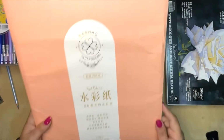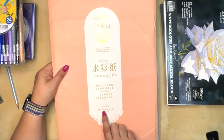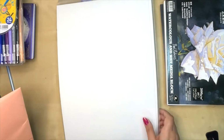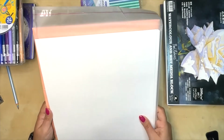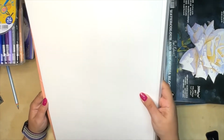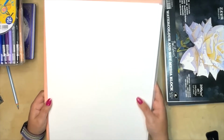Does it say on the front? Not in a language that I can read. It says 300. I'm assuming that's 300 GSM, but I don't know if it's 100% cotton or not. I will look on the Paul Rubens website and get that information for you before we test it out. I'm going to slice it down before we test it out too today, but I just thought it would be neat. It might be gimmicky. It might be, as my mom would say, jive, but we're going to give it a shot.